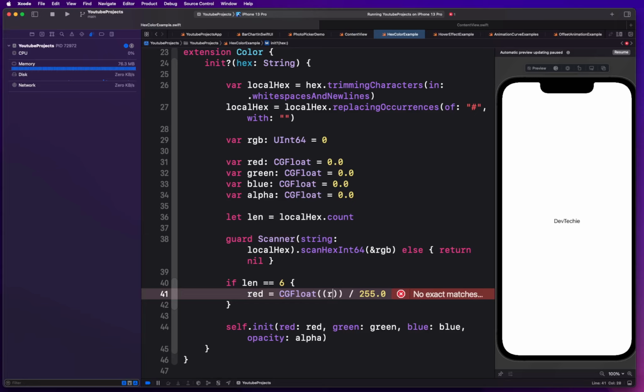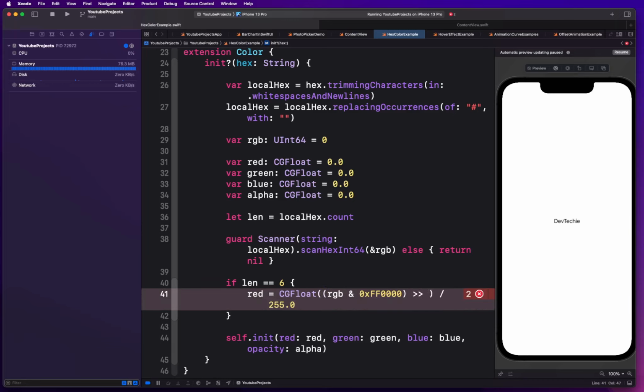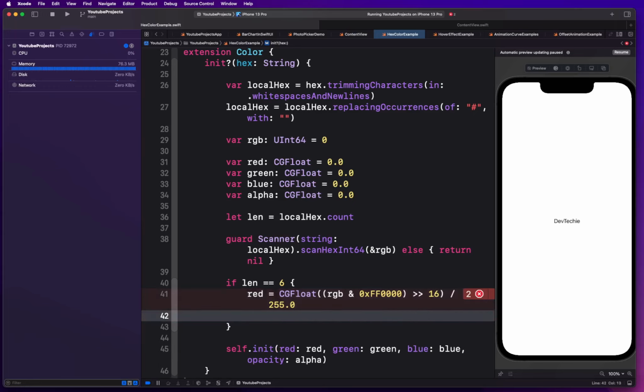And we're going to take the RGB and apply a bit operator. Now this is 6 length, so that means there are 16 bits that we're going to shift. The first 2 F's are going to represent the red, so we're going to do a shift of 16 bits, and that's going to give us the red value.